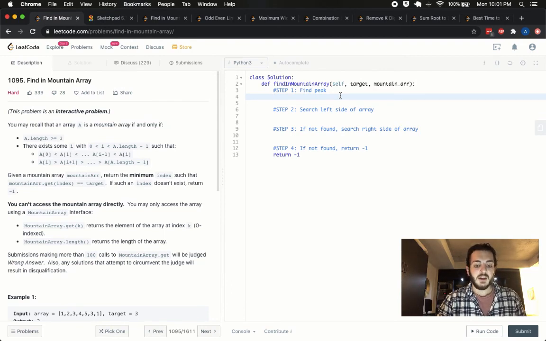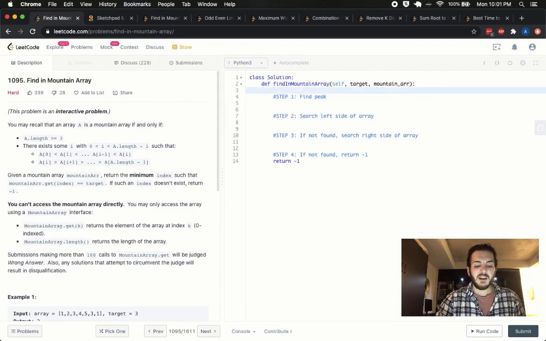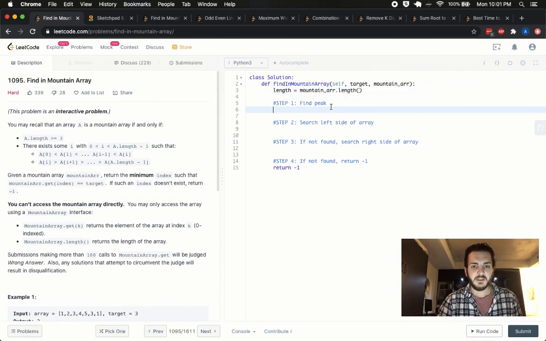First thing that I want to say is, more than anything, I'm actually going to get the length of this mountain array. The reason I want to do that is because when we're setting our bounds, we're definitely going to use that more than once, and so I'm not always making the call to this API. And we're told this is the function right here. I'll call the variable length, and I'll set it equal to mountainArr.length. All right. So we've got that there.